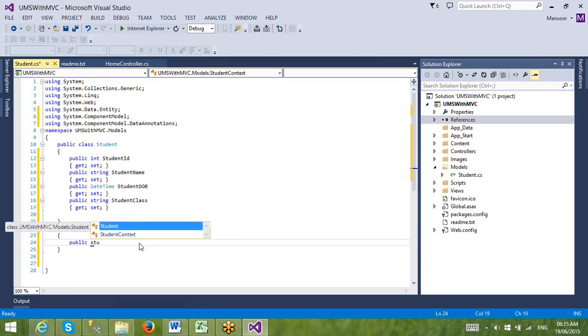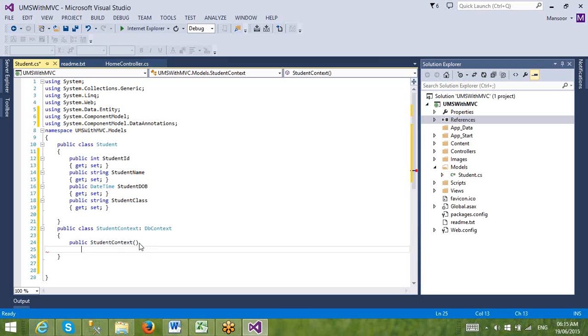After that, put an empty set of brackets. Then put a colon. You are inheriting the base class constructor. Put base. In the brackets you write.